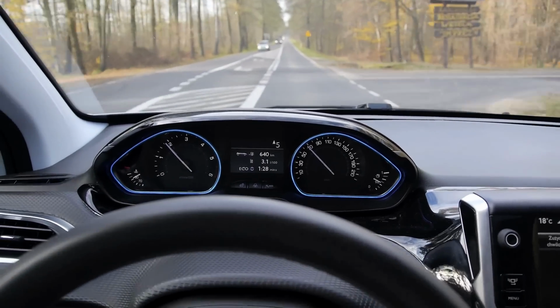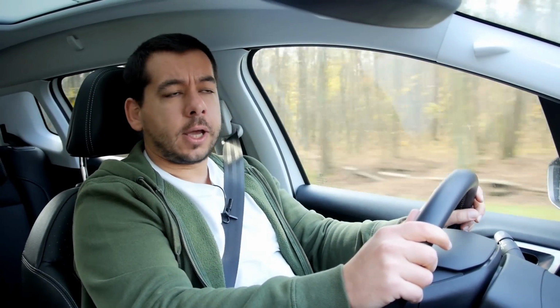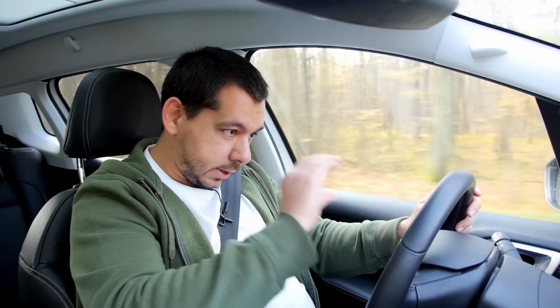Basically, the dials are above the steering wheel, and what this means is that the steering wheel itself has to be smaller. It takes some getting used to, because what we feel is that the steering wheel has to be lower so that we can actually see anything on the dials. But what Peugeot claims is that the center of the steering wheel remains at the same height as if it were a bigger steering wheel that we see the dials through. So it just takes a bit of getting used to.